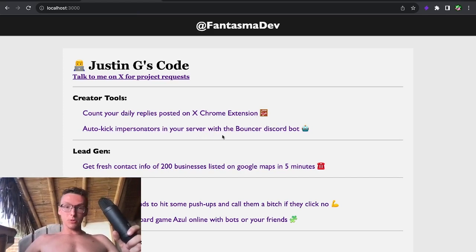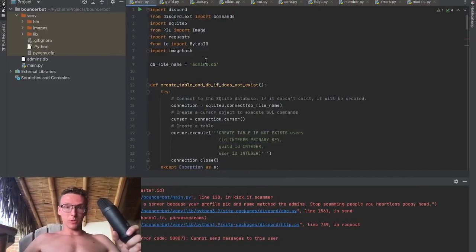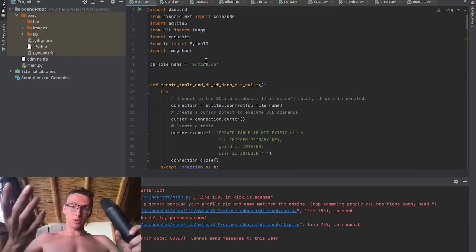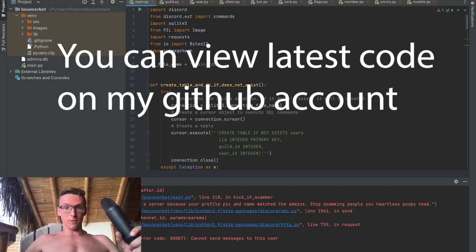Or if you want to just use the code that I have and run it on your own server and figure it out, it might be a little bit harder, and it will definitely take more time to set up yourself. But I'm going to go into the actual code of how it works now. So you both know what code is running on the hosted server that you can invite to your server, and the code that will be running when you host this yourself.